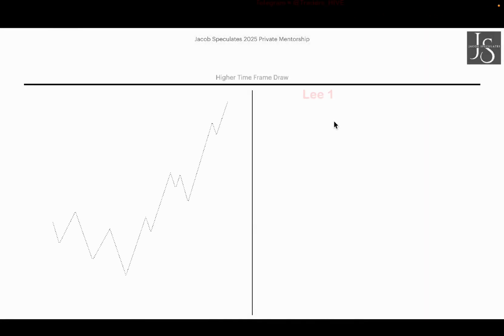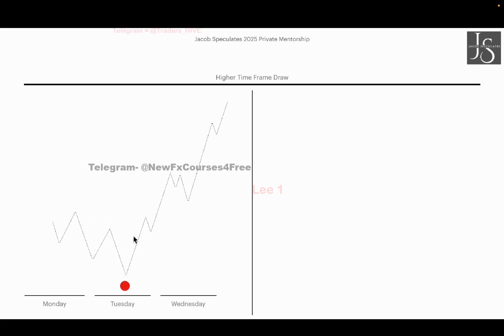So let's say we have a higher time frame draw on liquidity, and price has created a Kraken correlation with Monday and Tuesday being either a true reversal or a timed true reversal. And you've identified the higher time frame draw on liquidity in this bullish example right here, and Tuesday being the day that creates the time true reversal or the true reversal trades higher. If Tuesday trades and closes and we're still a little ways away from that higher time frame draw on liquidity, then that following day, which would be Wednesday, even if it doesn't have news, generally will serve an amazing continuation day, even though there's no news.